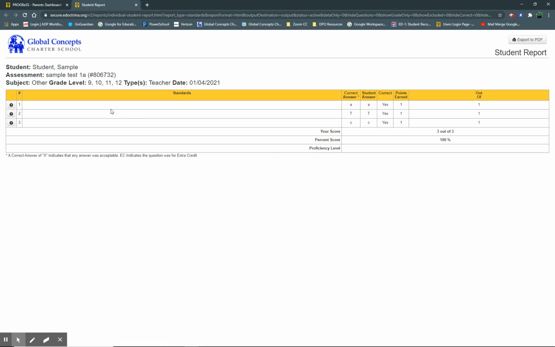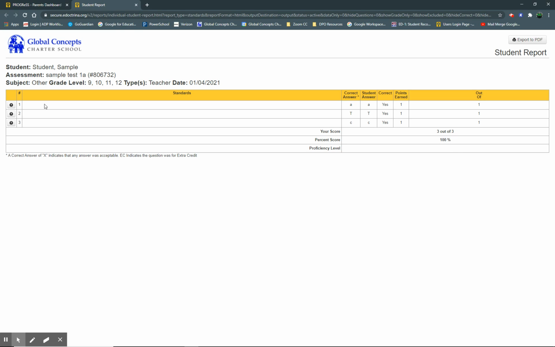So it tells them what the correct answers are, what the student gave as an answer, whether or not that answer was correct, how many points they earned out of a possible amount of points. So their score is a 3 out of 3, percent score of 100%. If you put in proficiency levels, that would also show up here.